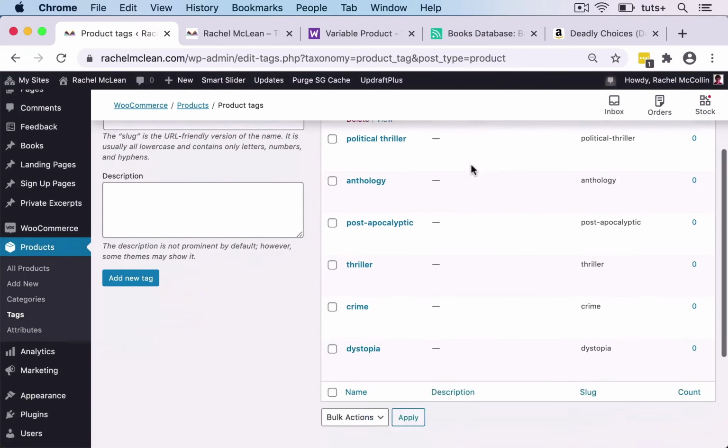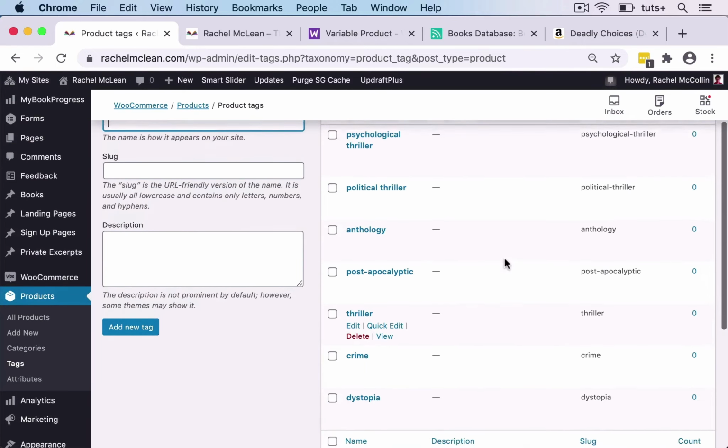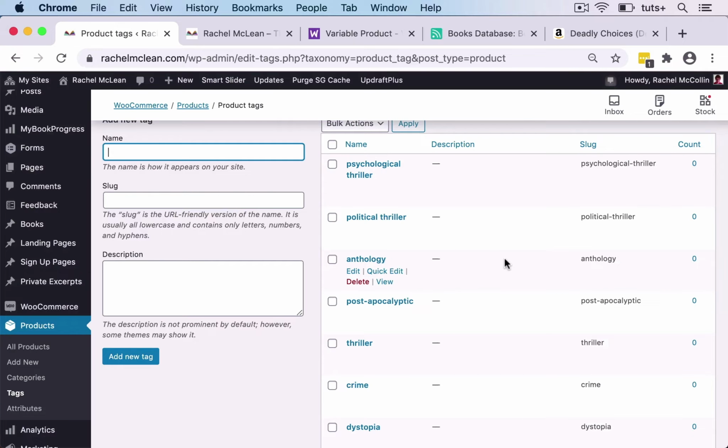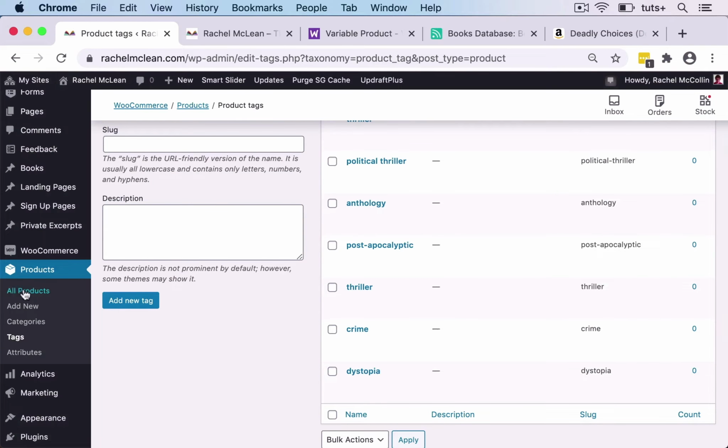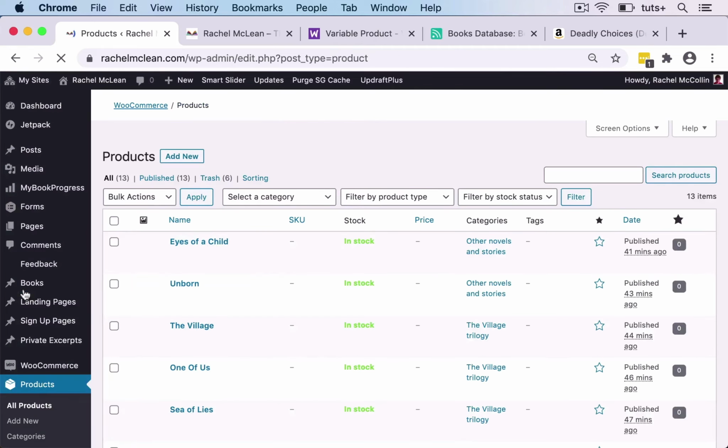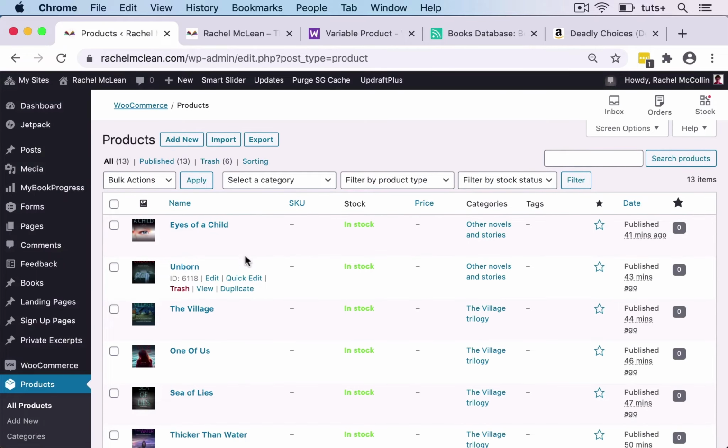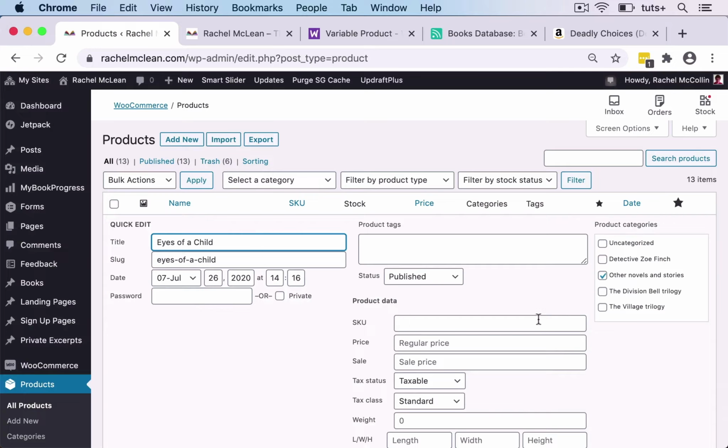So I've now added all of the genres that these books come under, and some of them come under multiple genres. So now, having done that, I can then add my tags to my books. So again, I'll use Quick Edit.